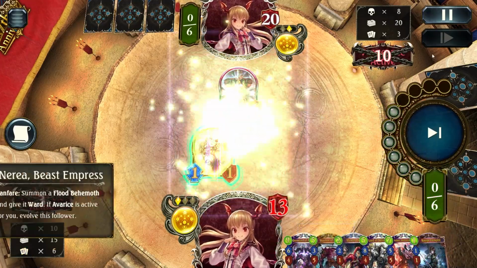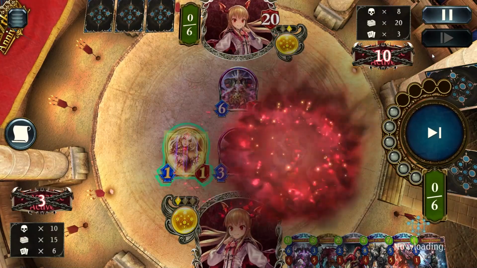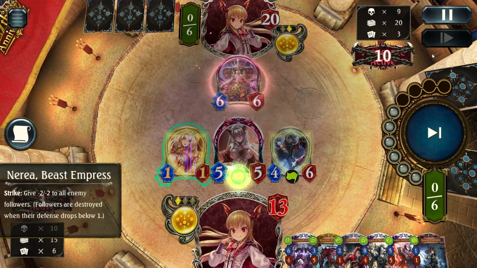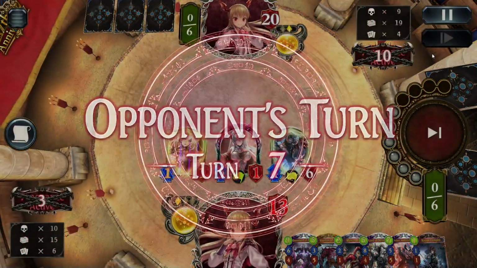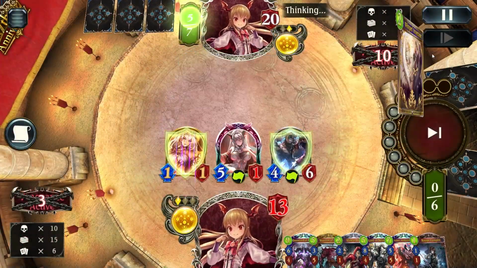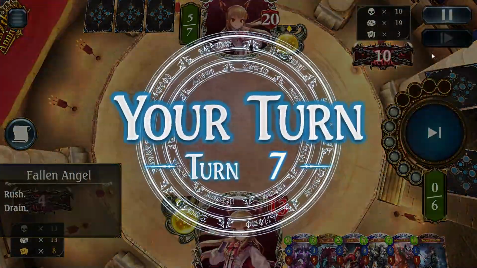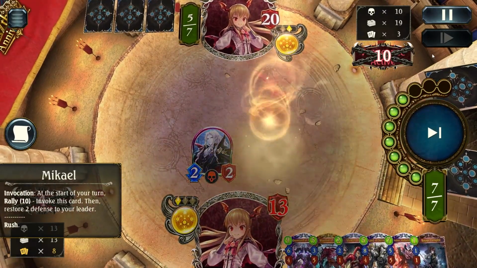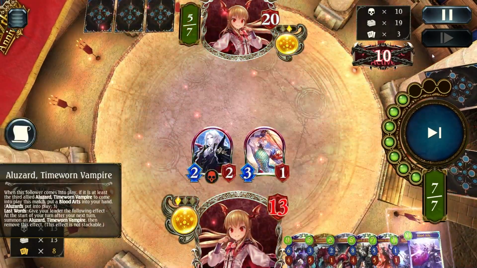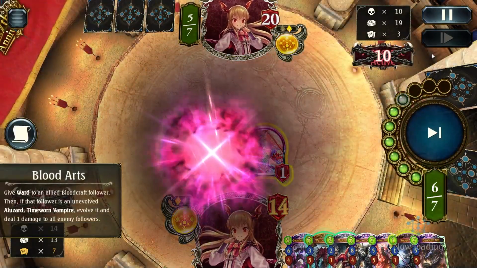The HP loss isn't a big issue for me because, well, I don't really need that much health anyways, and with Nira's 3 evolve, I cleared Genome Well, and I'm not sure why I chose not to go face. Either way, it's not a big issue. My board's cleared once again, and honestly, at this point in time, I think I had the upper hand. I have a lot of Devastation in hand, life's looking good, I got a free evolve with Aluzard's Blood Arts.